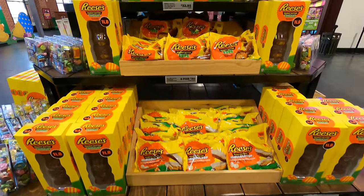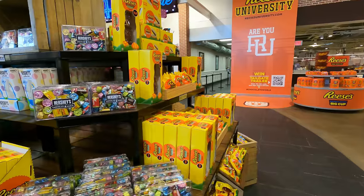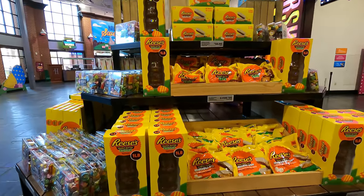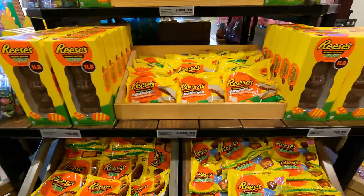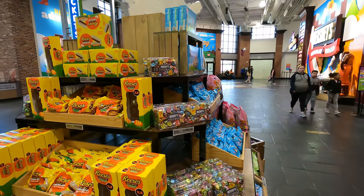One of my favorite things would be Reese's bunnies, but my absolute favorite out of everything they have here are the one pound Reese's bunnies. When I was a kid, when I was an adult — these are my favorite things. Also the eggs. The eggs are the superior brand of Hershey's Reese's products. So happy to see their bag.